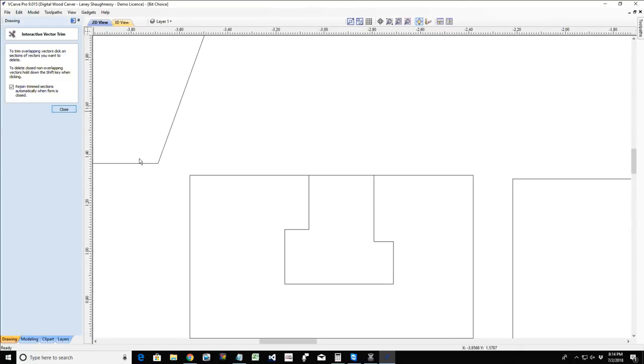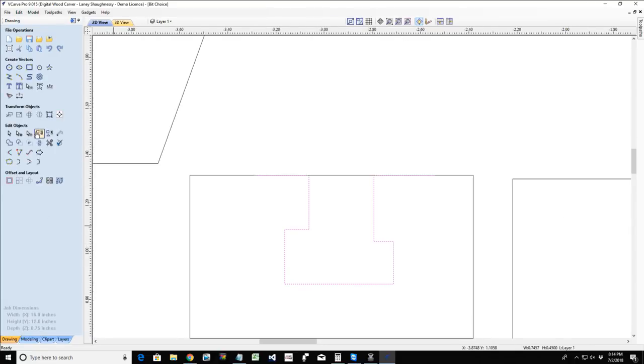That's about the funkiest looking keyhole bit. Let me fix that for a moment. If I select this, hold down my shift key and select these two guys right here and hit the letter Y on my keyboard, I can pull them up. All right, create that nice angle there.